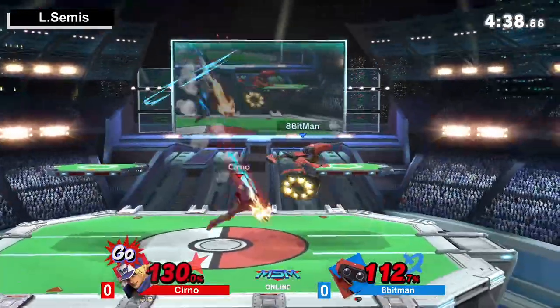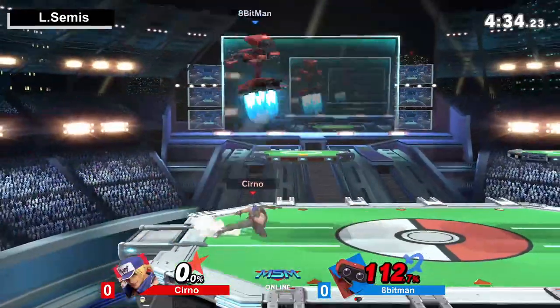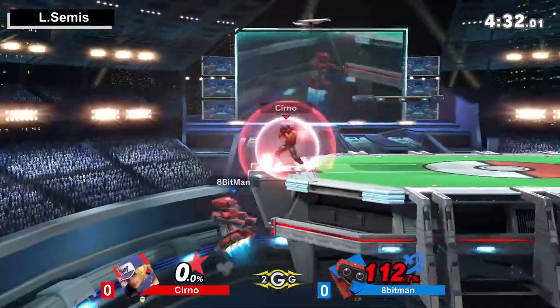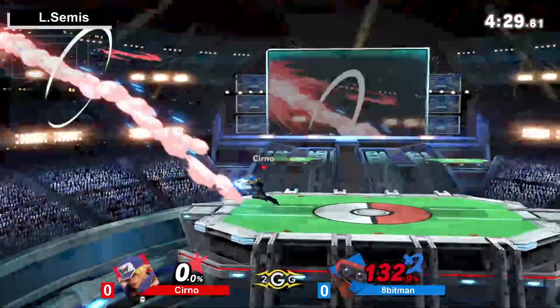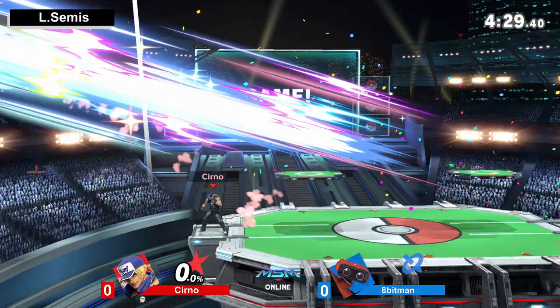Nice. Great back air. 8bitman has a lot of fight in him, even though the chips are down. It's like Stride said, even though everything is going wrong for him, he'll still try here, but unfortunately that burning knuckle will take game one for Cirno.